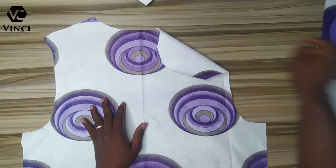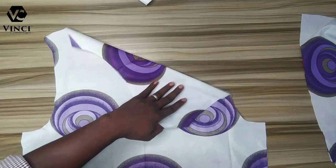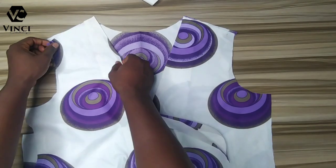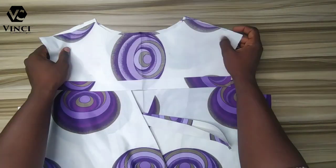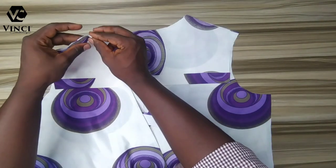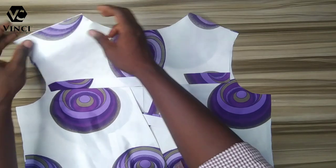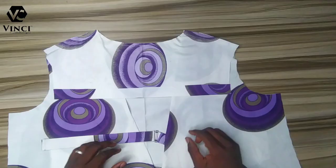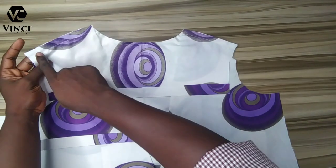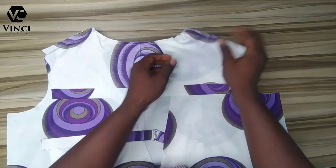So this is my back piece, and we're about to attach the front pattern to the back pattern. Okay, so that's the good side, and then this is the bad side facing up. So I will just arrange my front pattern like this, and I'll carry my back yoke and place it on top. So I'll just sew this side like this, and when I'm sewing, I'll make sure I'm sewing the three of them together: the back yoke, the front pattern, and the back pattern. You can see I've already sewn it. And make sure you do the arrangement properly. The back first, the front second, and then the back yoke on top of all of them. So you can see I've sewn all of them.